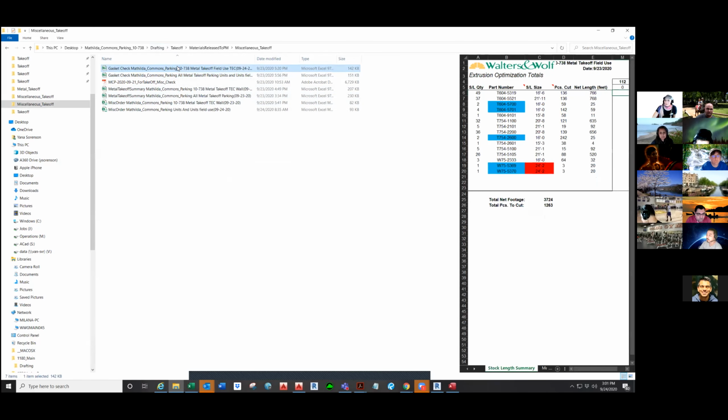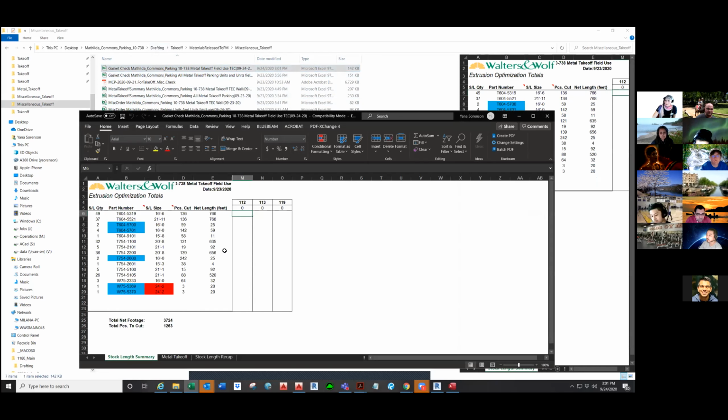I'm just trying to show you. This is a very simple one, just a tiny takeoff, but this is what I give to PMs to check it. It's already preset, so you can plug it in here, but I am making it out of our regular metal takeoff summary. It's just a form. It would be nice to make it all robotic. Right now I'm making it all manually, but this is one of the things we might improve in the future.